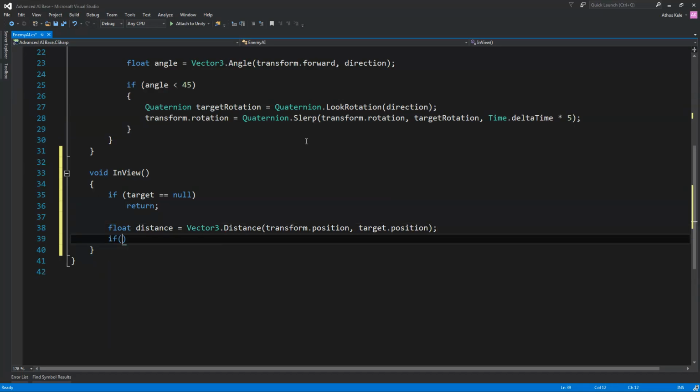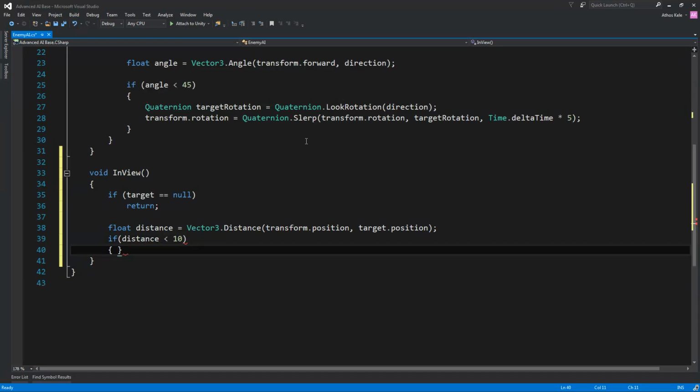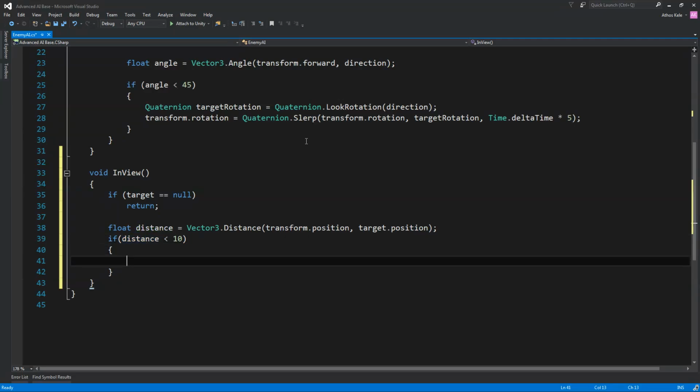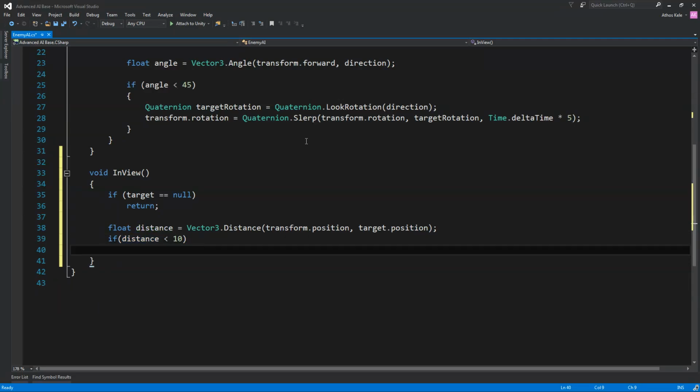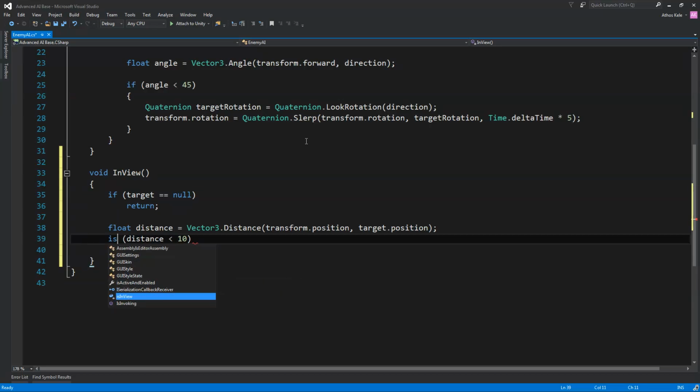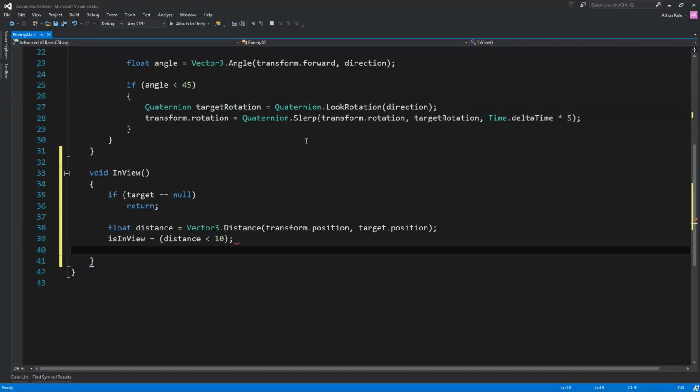And if that distance is lower than, let's say, 10, which will be a radius, or actually let's just write it into a single line. Is in view will be if the distance is lower than 10.